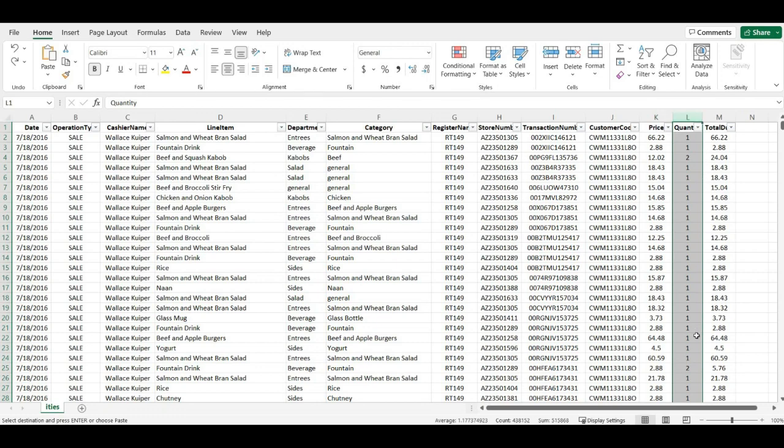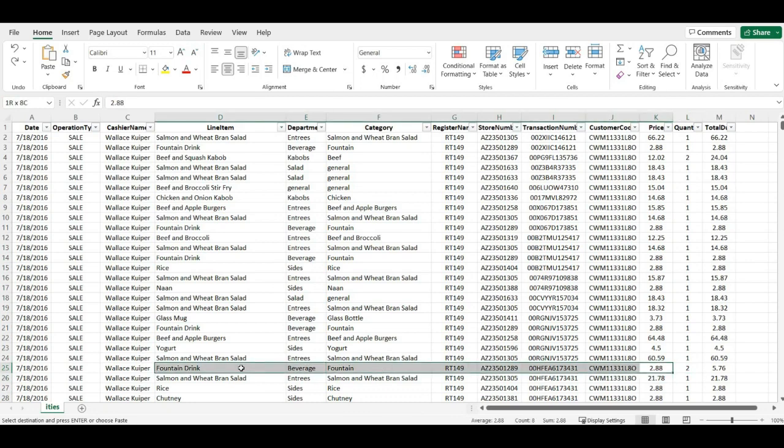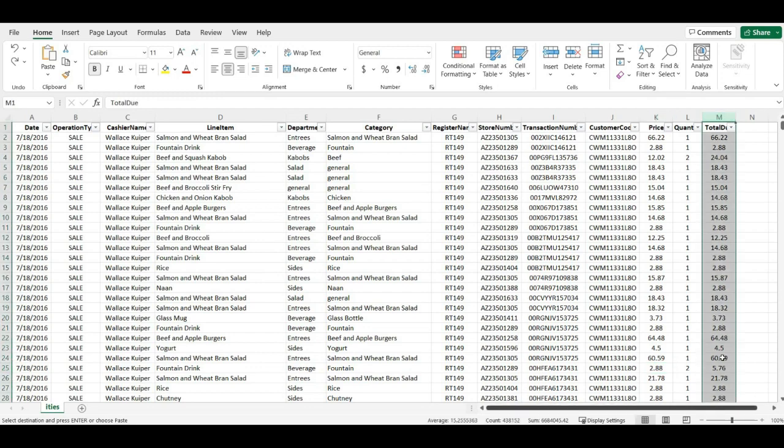So we can see, for example, let me pick this particular one. For this transaction the customer has bought 2 fountain drinks, because the quantity is 2, and the price for an individual item was $2.88. And the final column, total due, tells me price times quantity.